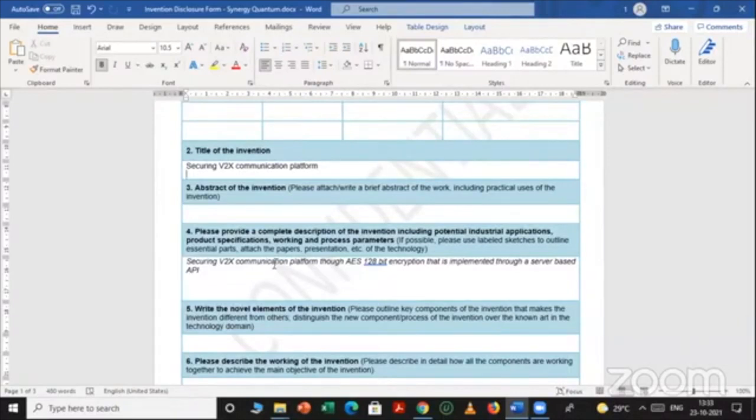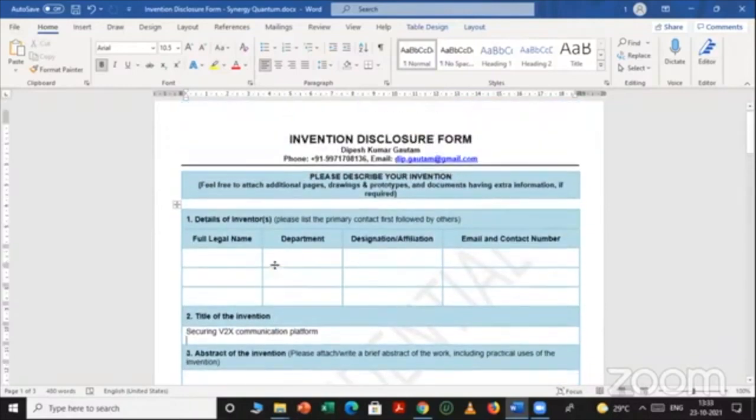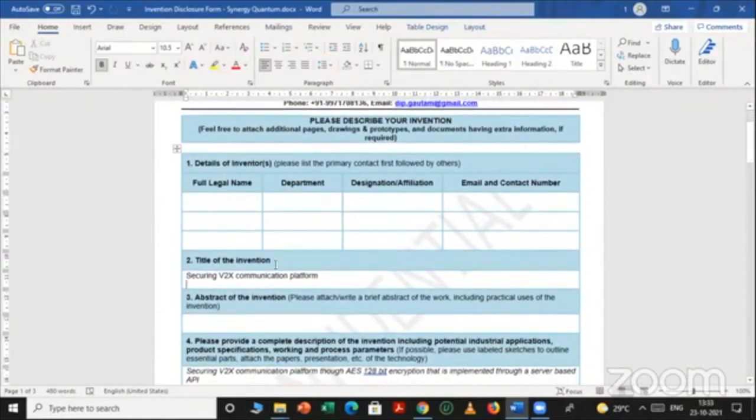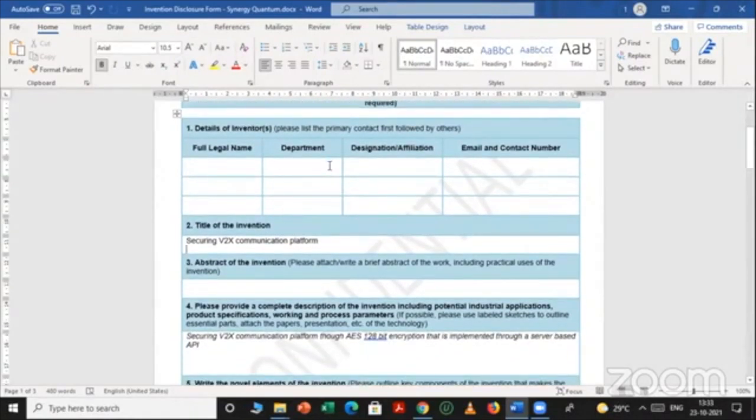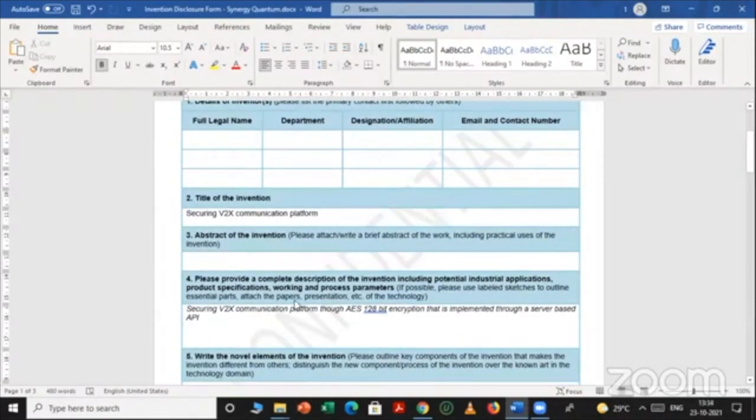Again, this invention disclosure form is used by attorneys for the purpose of filing the invention. Attorneys use the invention disclosure form provided by the inventor or researcher to draft the patent application. So the way you write it will depict your actual filed patent. Here in the fourth point, you have to describe your invention in as descriptive a manner as you can.